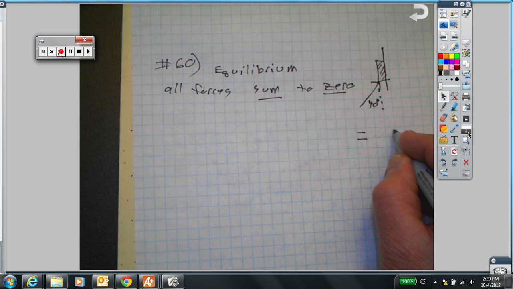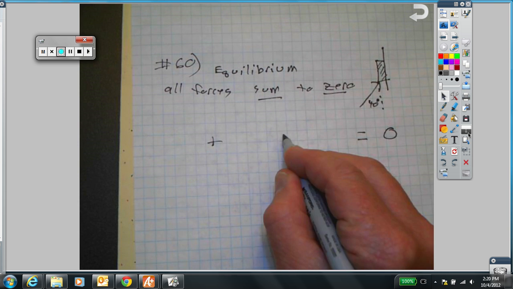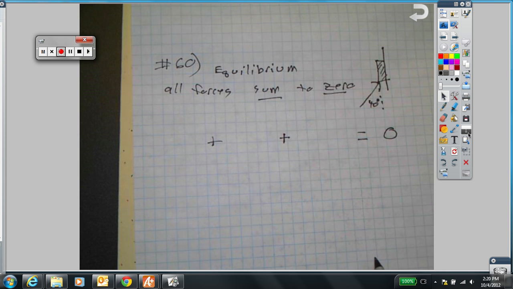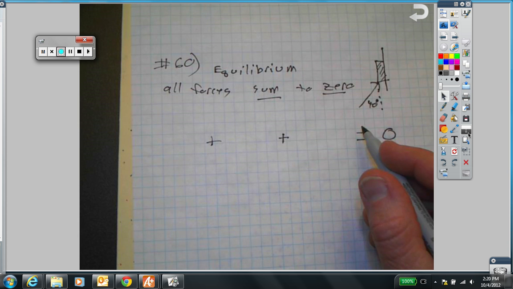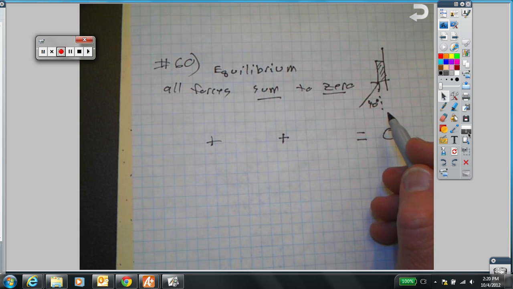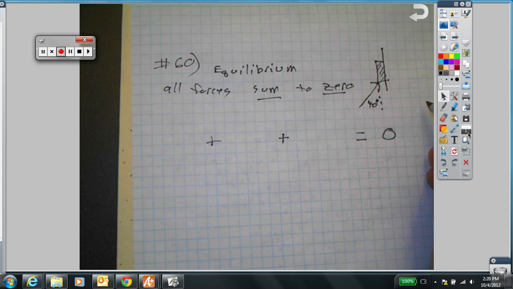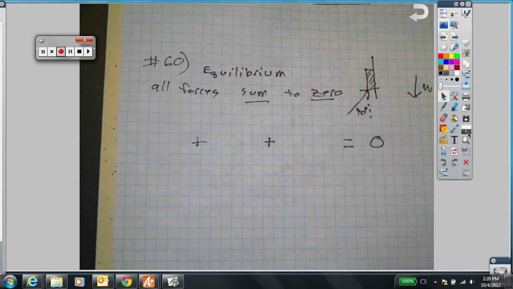This is equilibrium. Everything adds to zero, okay? There are how many forces? Well, you have to analyze it by a free body diagram. So at this point, even if you're watching this video at this moment, you should maybe click pause and draw the free body diagram so you can figure out what's going on. Now, the suggestion is certainly you've got gravity pulling down, okay?